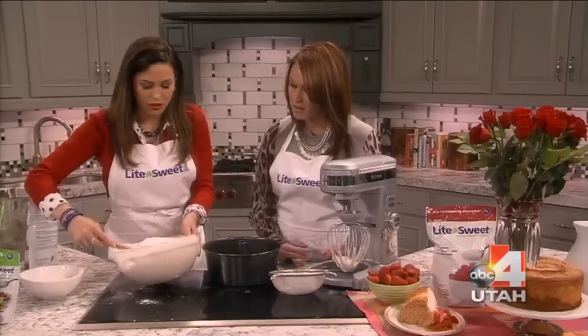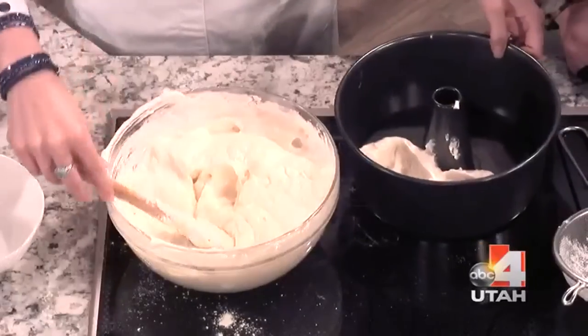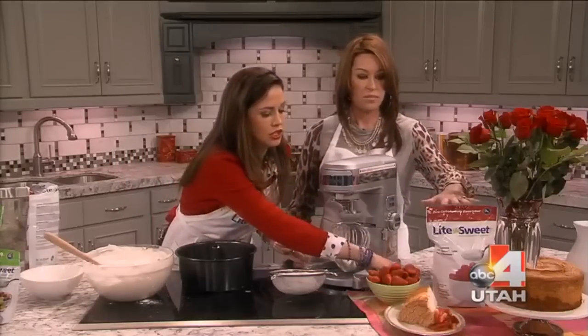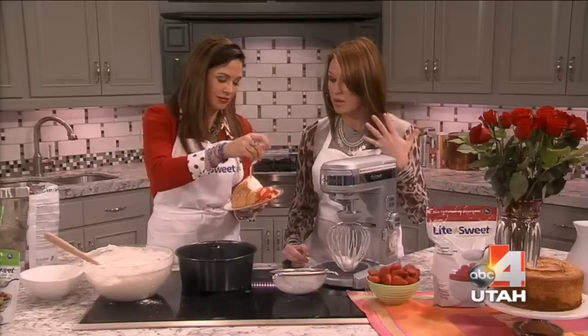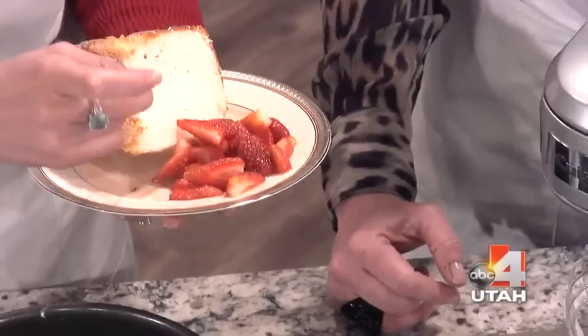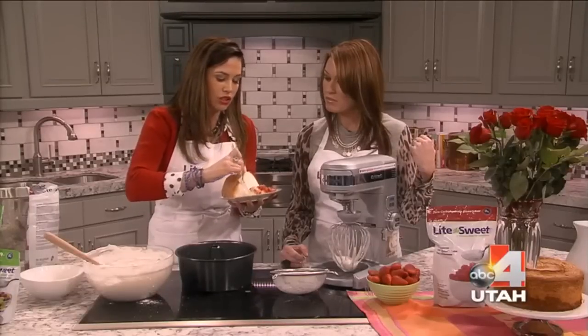Just put it in your pan and bake. You serve it with strawberries, and I use Light and Sweet over it — it's delicious. Light and Sweet just changes your life, because it's not as many calories. My diabetic friend George would love to eat this — it's safe for diabetics. The glycemic index number is three. You won't get that with sugar at all.